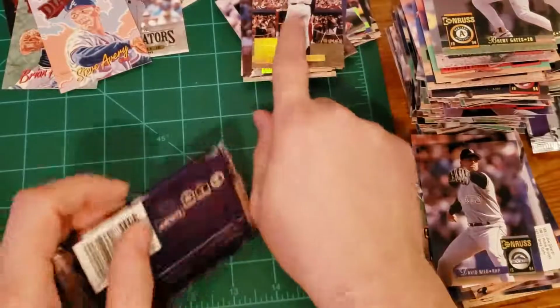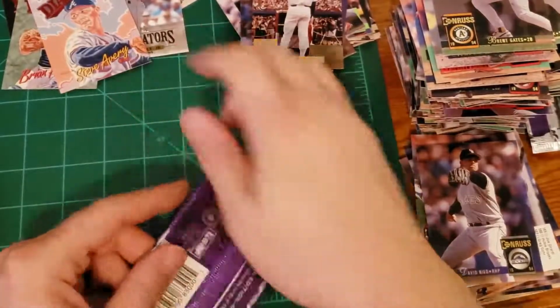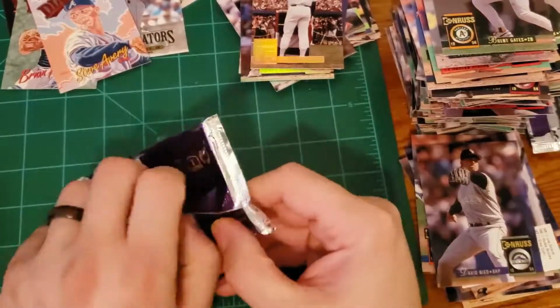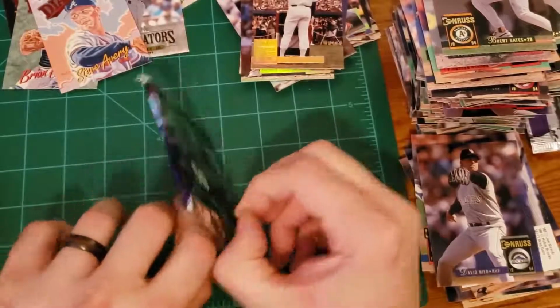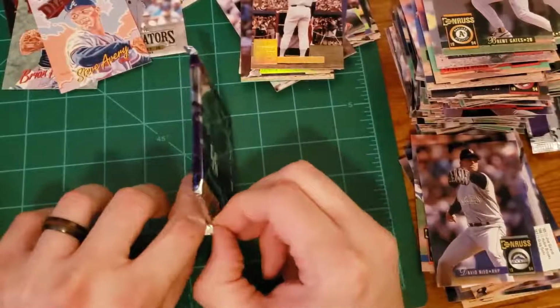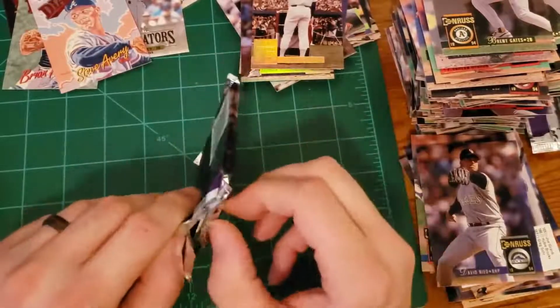On this end, I'm doing really well. On this end, I feel like I'm not doing that great. Well, I'm about 50-50, because I will say I got the two out of all the Dominators that I would like to have. I think I got the two that I really would like.